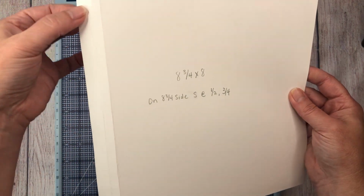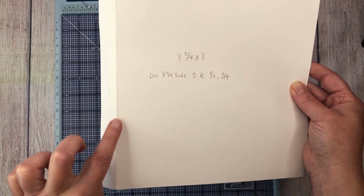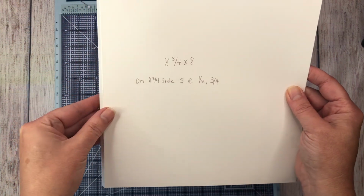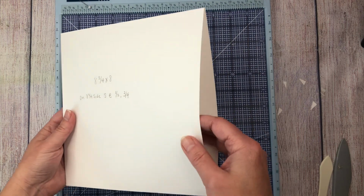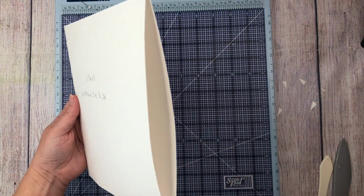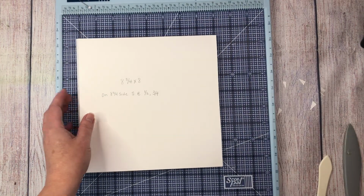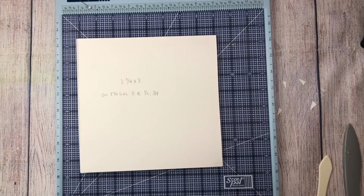So flip it over so you can start with your side one. You have your 1/2 inch hinge and then your 1/4 inch gusset, so it gives you room for your page to move. And then this side is your tunnel, your pocket for your photo mats. Okay, so that's how I made my pages.